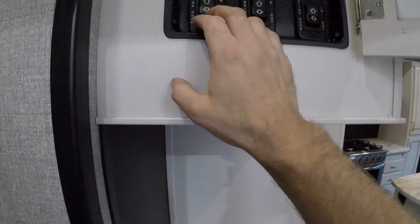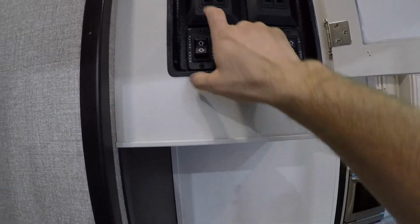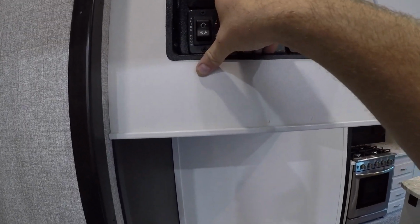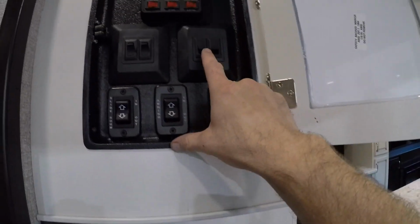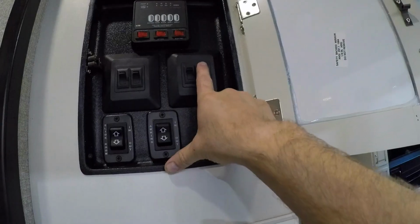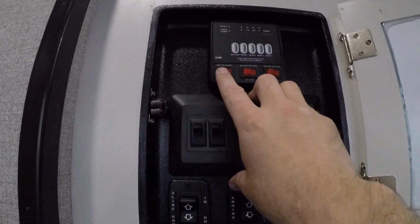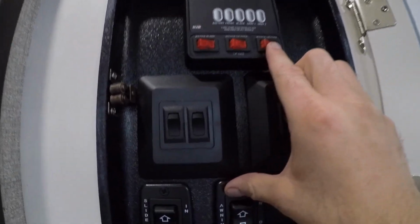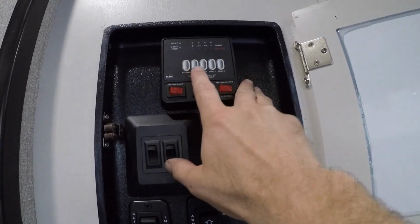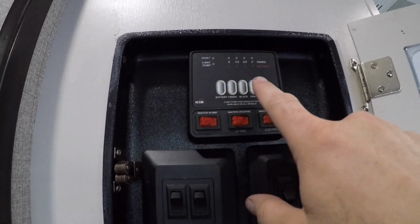Next, we'll come to the main controls of the trailer. We have your 2 living room slide in and out. We have your awning control. We have a switch for the awning light and a switch for the security lights outside. And then we also have the main trailer lights. And then we have the water pump switch, your hot water heater on gas, and your hot water heater on electric. We have your battery indicator, your fresh, black, and 2 gray water tanks as well that you can check the level of.